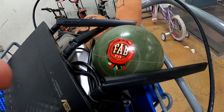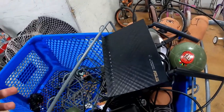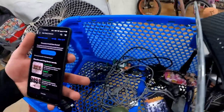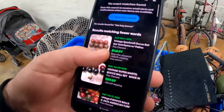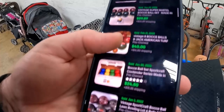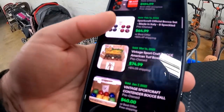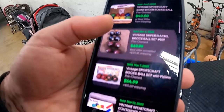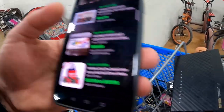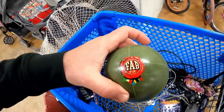I was right — they're bocce balls, made in Italy. We only have two and I didn't realize how many bocce balls actually come in a set. But if you find vintage bocce ball stuff, guys, the comps are not looking too bad. So if you can pick up a set from a garage sale, yard sale, or estate sale, definitely be on the lookout for vintage bocce ball stuff that can go for some money.